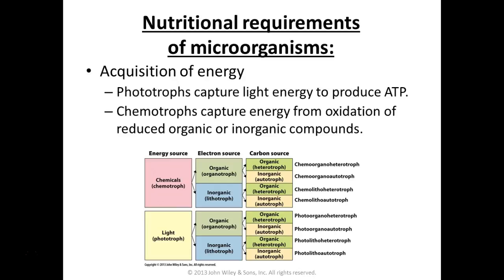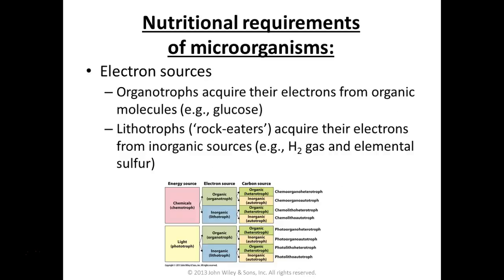Right, so remember that when we talk about phototrophs or chemotrophs, we're talking about energy and where that energy is coming from. Is it light? Is it chemical? And then if it's chemical, if we know where the electrons come from, we know if it's inorganic or organic, right? But if they just say chemotroph, you just know it's a chemical form. You don't know if it's organic or inorganic. So the electrons are a little bit linked, especially for our chemotrophs.